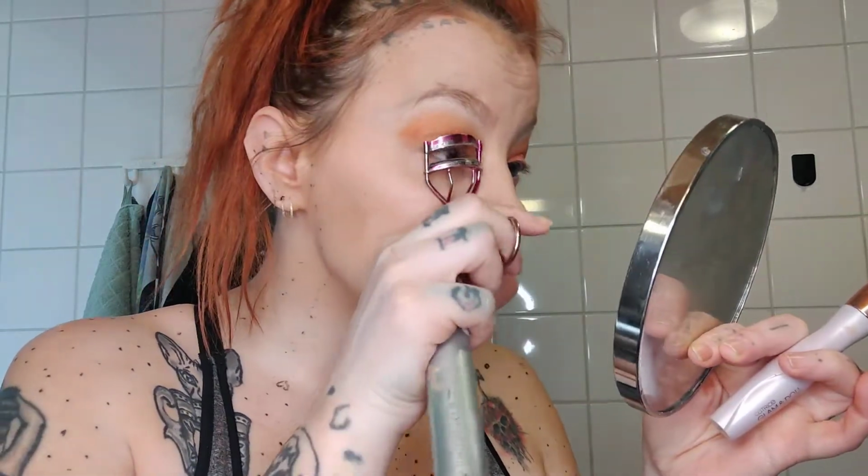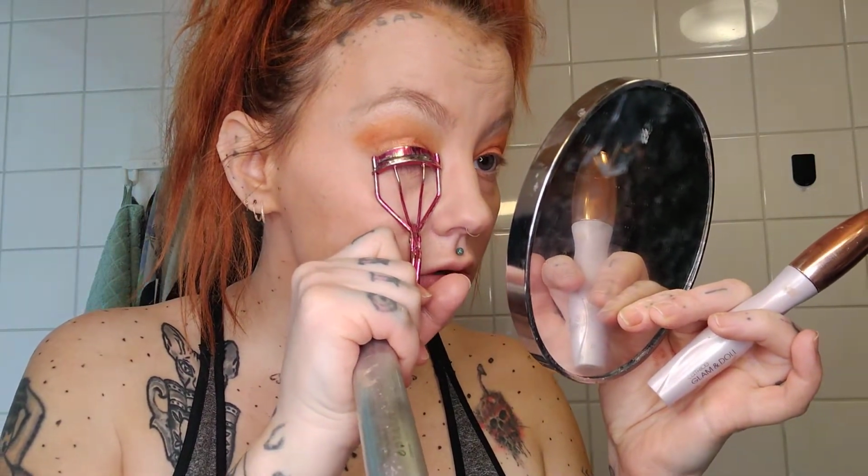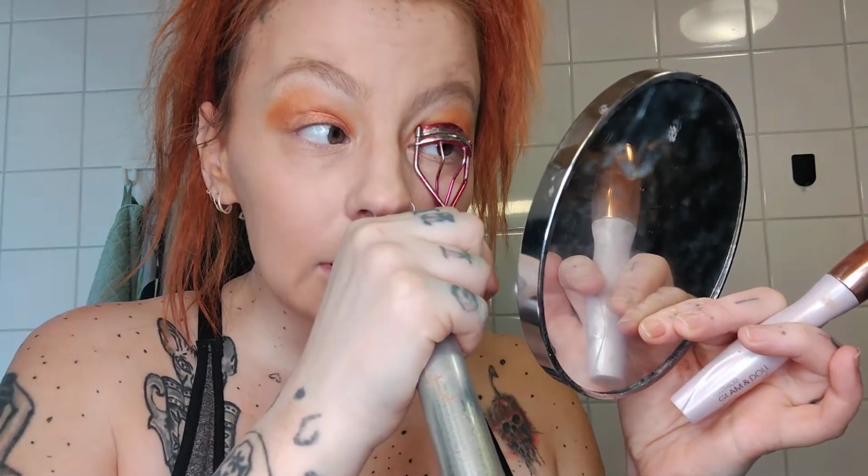Next, I'm gonna do my eyelashes. Now, my favorite mascara at the moment is Iconista from Catrice High Volume High Care Mascara. I think they are not selling this anymore, I'm not sure, but this is my favorite. And then I also like the Catrice Glam and Doll Lash Colorist, so I usually use both of these. So first I'll curl my lashes a little bit. I had to take a mirror because I couldn't do this with the viewfinder or whatever you call it when you're using your phone. Like so.